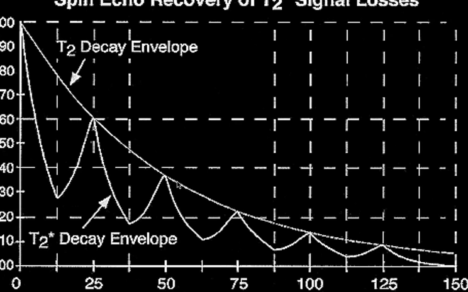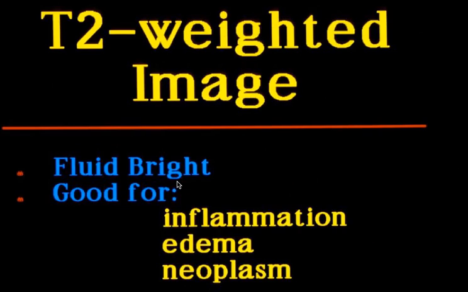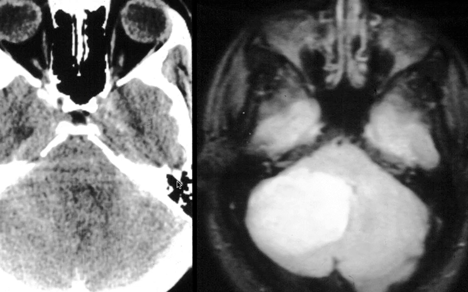You can calculate the T2 time for each of the voxels, and typically different T2 times are given a different color code, and then you'll get a color image showing where there's long T2 and short T2 in a sequence. So that's how you would actually measure T2. And it's great for differentiating tissues because most pathology has increased free water and therefore increased T2 times compared to normal tissues. So it's good for edema, for inflammation, for tumors, and for cysts.